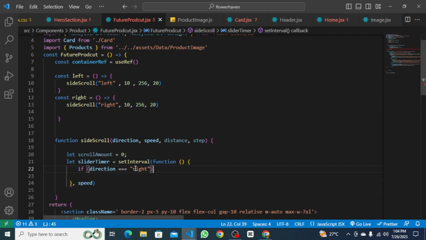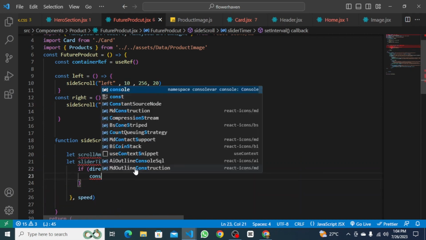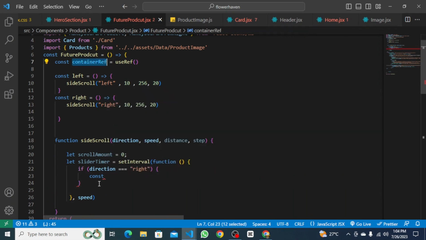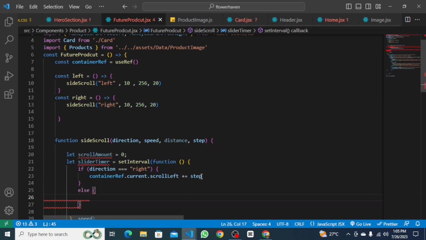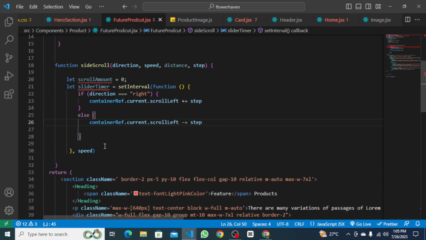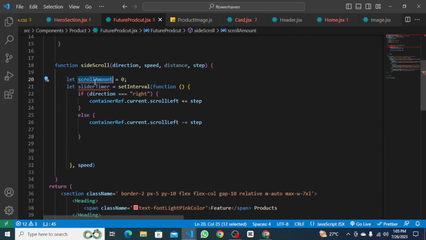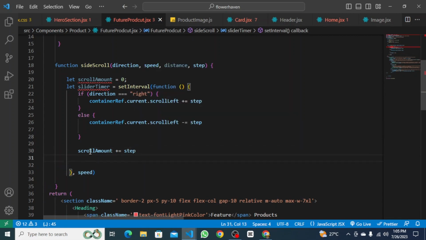Okay, if direction equals right, then const ref.current.scrollLeft will be step. Okay, step 10 minus scroll and step.